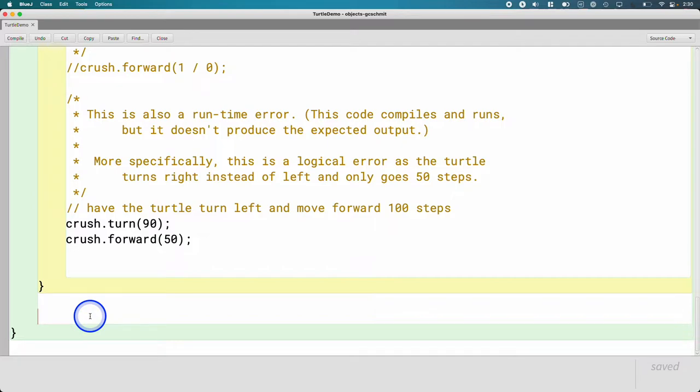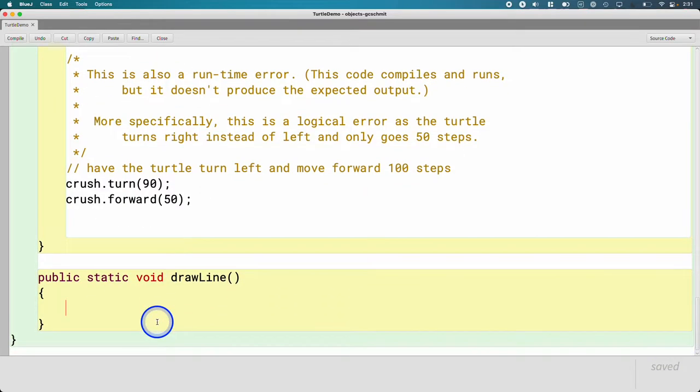We're not yet diving into how we really write methods and what all those identifiers are that make up the method header. So for now, just kind of go with the flow and just do public static void drawLine. And eventually we'll have a method here that can draw a line. But let's dive into some of these specific terms and really unpack these statements that before were already given to us and we were just running. So let's start with a comment block slash star enter.